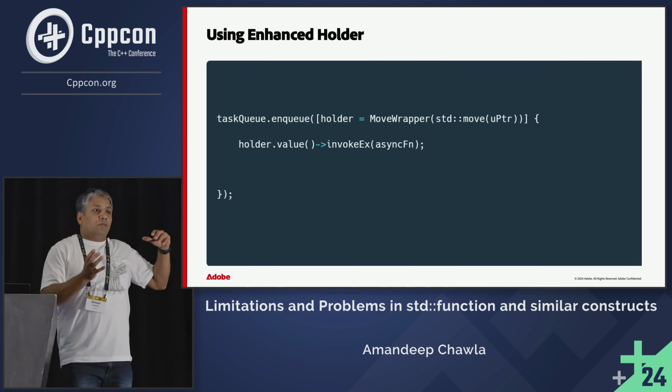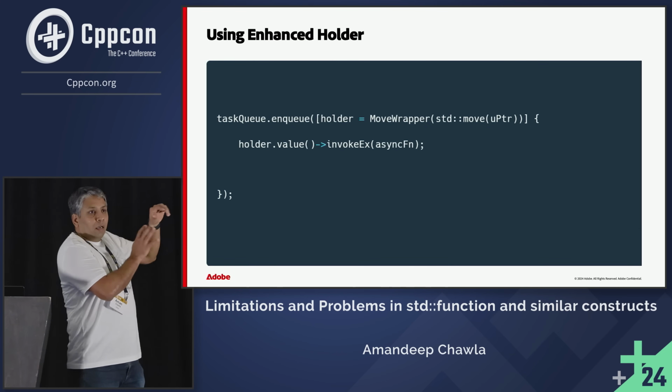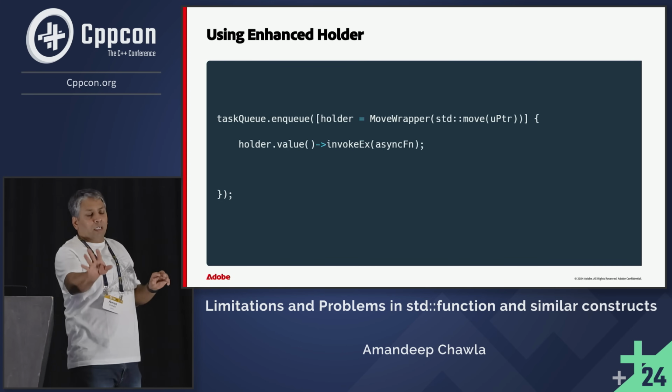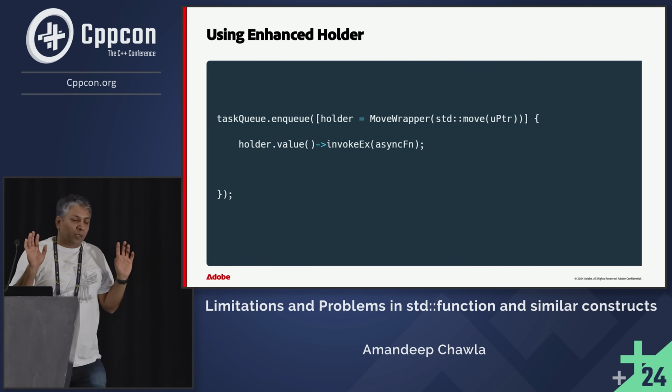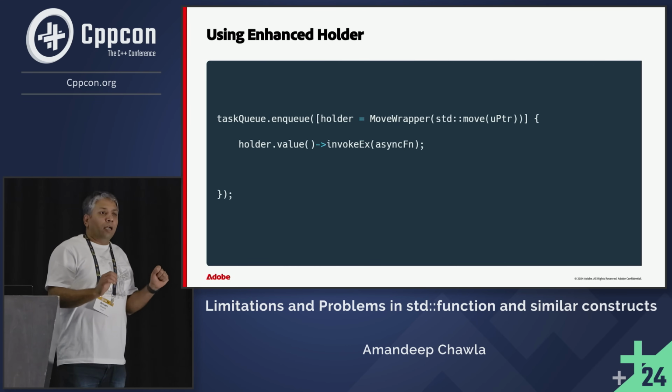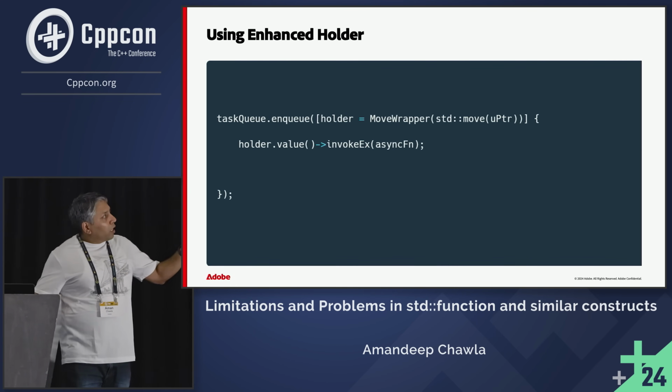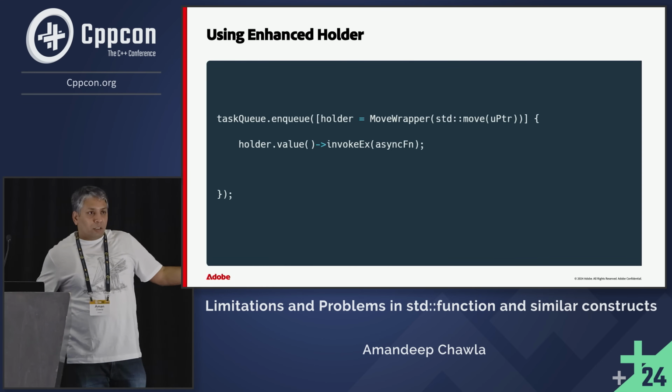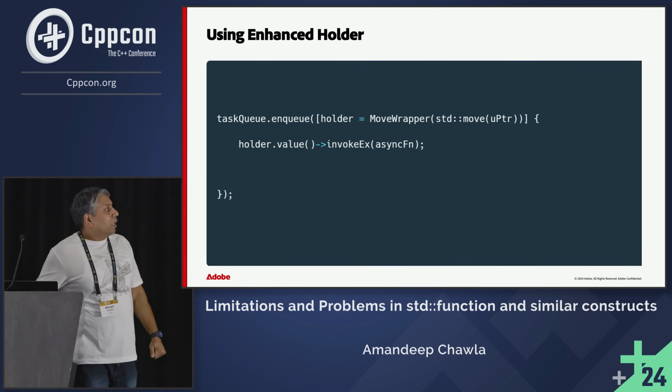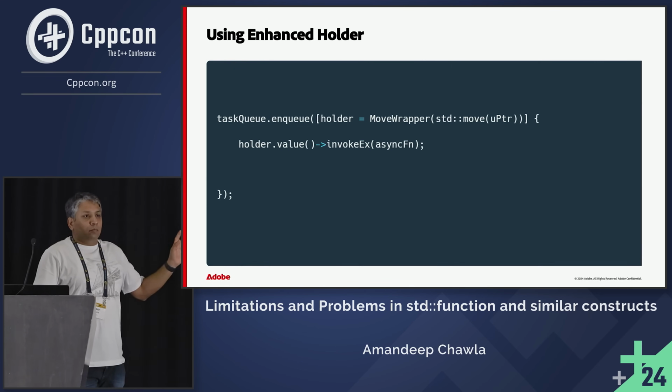Because all that logic, all the code which I was writing here, I push it to the invoke. It goes and figures out the destination tuple type, converts it, and then runs it. So now this is all we have to do: create the holder and then just say invoke extended.